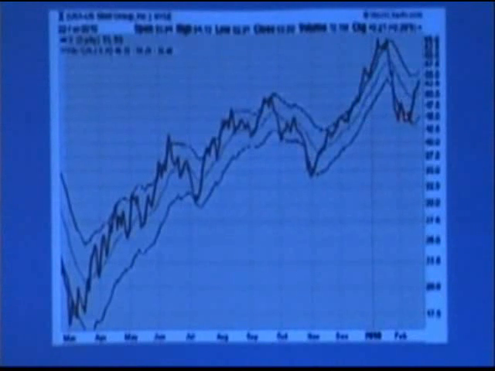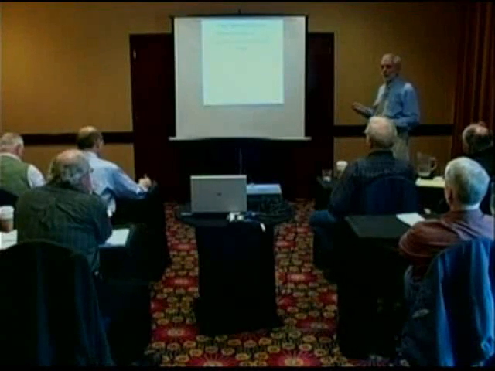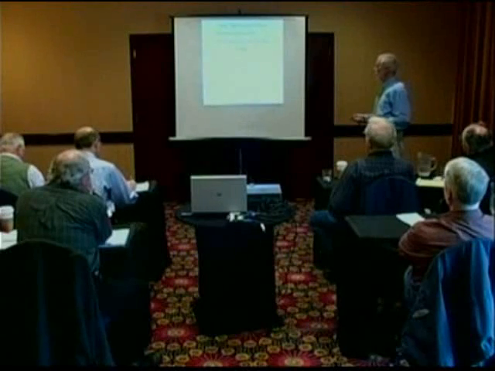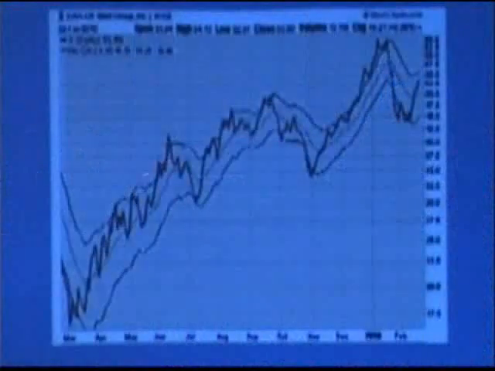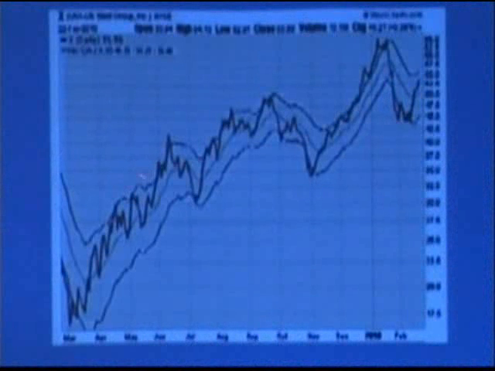So it helps you when you're trying to enter a long trade. Let's say I did my analysis and trend confirmation, and I'm going to buy U.S. Steel. Well, you don't want to buy when it's up near the upper channel here, and you do want to buy when it gets down near the lower channel, or if it gets near the middle channel. So this can help you with your timing of when to enter a trade.